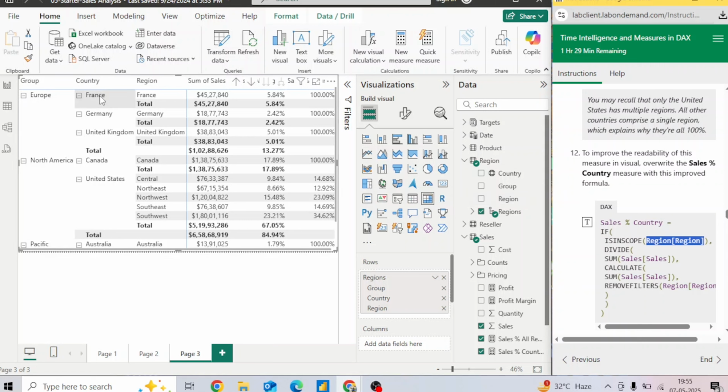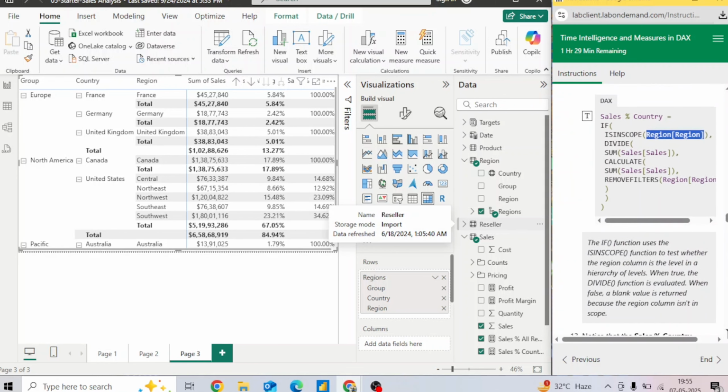So country France is within the hierarchy, so it has given me 100%, but this total value underneath is not in the hierarchy. That's why it has shown blank. Similarly, for all the fields where total is present, it will show blank. So this is to improve the visibility.